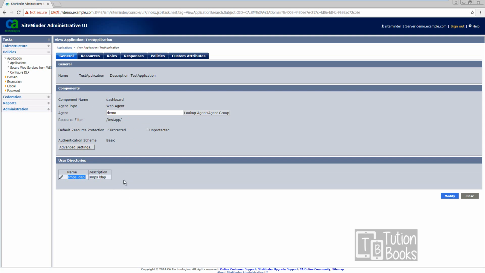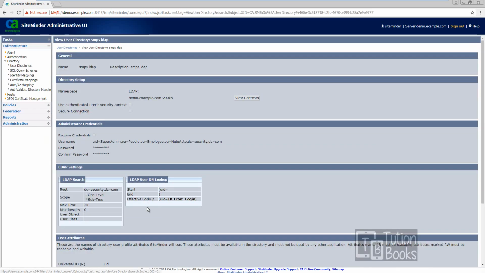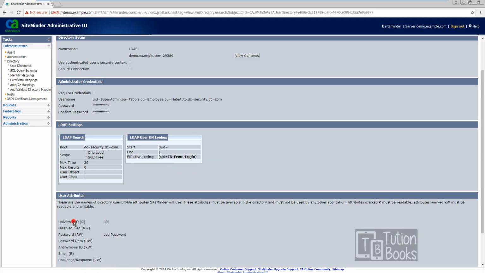If you want, you can create a different directory for this application protection, it doesn't matter. But in the user directory part you have something called a universal id. That universal id should be present in your other user directory, with the same user type or same attribute type, so that when the user authenticates and the session cookie is generated, it passes the user authentication and user details to your different application.